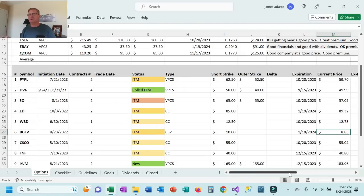Its numbers don't look as good. I think it's in retail and it's struggled a little bit. So it's not necessarily a stock that I want to own anymore. So I probably will take steps. If I roll it, I may try to roll it again. It's currently in the money, but I may continue to roll it in the money in the hope of it being assigned away. It's been kind of surprising. The ones I want assigned away, where I'm selling options in the money or rolling in the money, it seems like they don't get assigned away. So just an FYI. So that's another company, probably the only one up here that I don't want to keep. I don't want to potentially own BGFV or Big Five sporting goods.